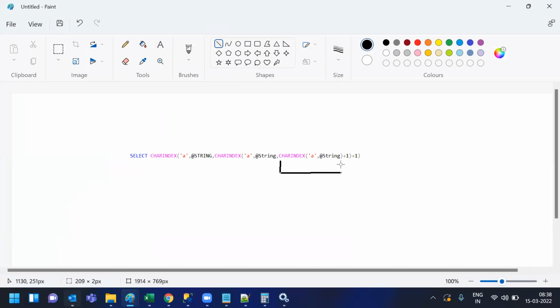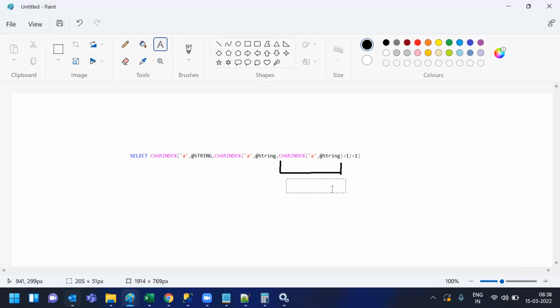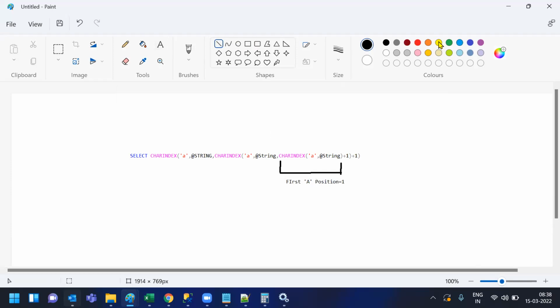From here to here it will execute. This will give us the first A position. What is the first A position? 1, correct? Now let me put a different color here.